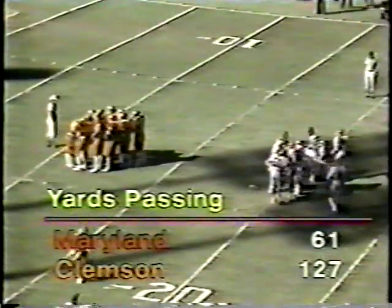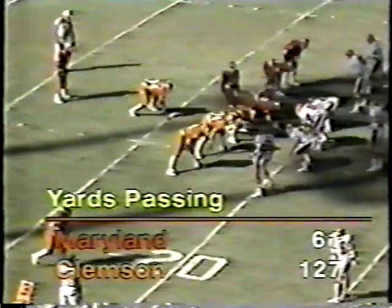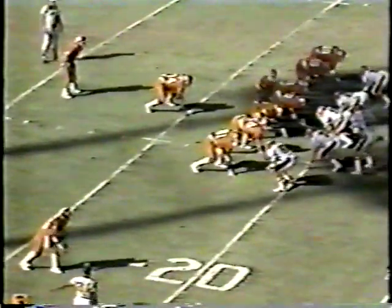Clemson, 127 yards through the air to Maryland, 61. Maryland, though, getting it together in their last drive. Clemson by 7 points. Two tight ends, Dunn and Riggs, into the lineup now on a third and three from the 19. Braxton Williams carried. Looks like he's short of the first down. He's short because Maryland blitzed on that play. They had Wilson and Fawcett stacked very tight behind the defensive line. They both came. From our angle, it looked like he was short, Kevin, but they just now gave him the first down. No, not even a measurement.